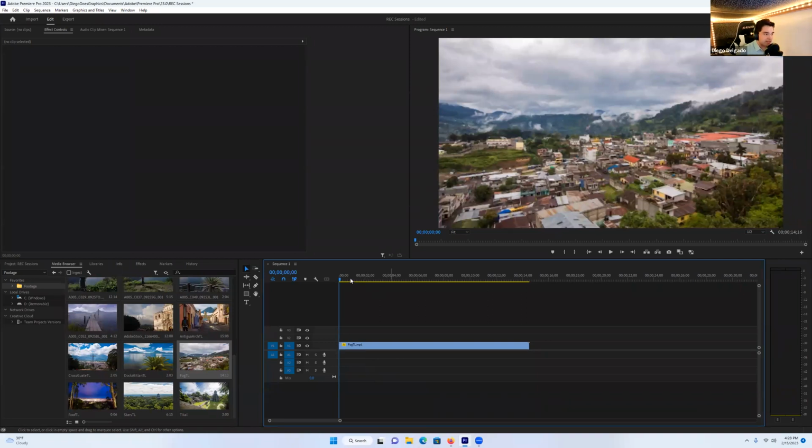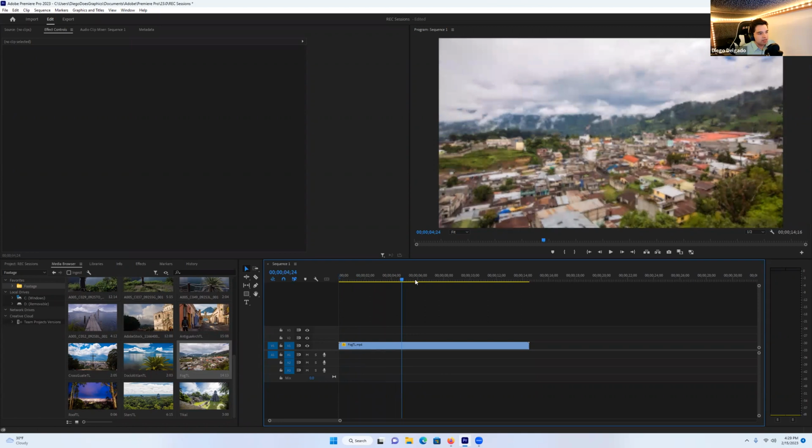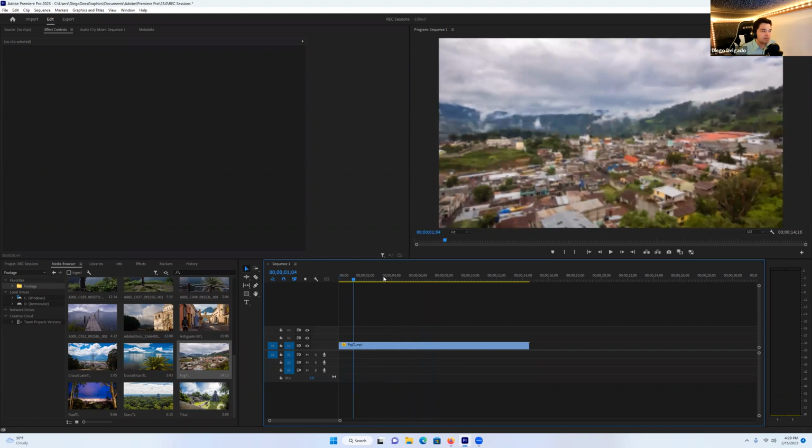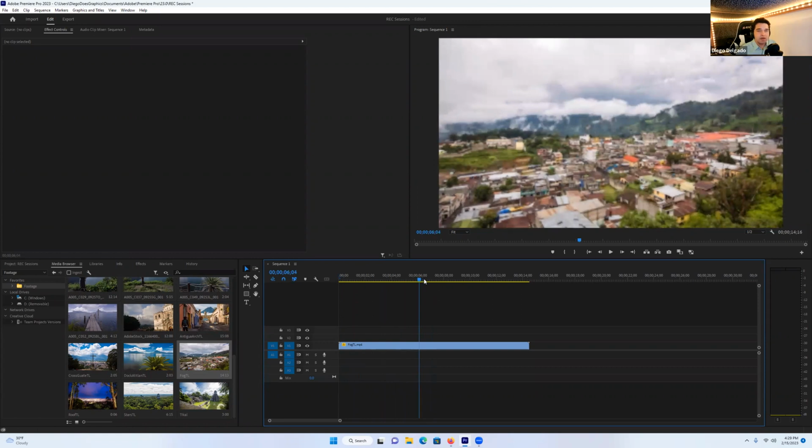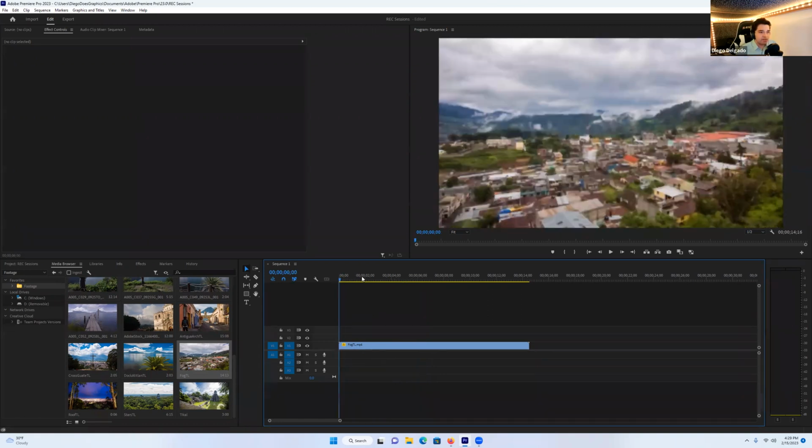So the next thing we're going to talk about is this thing that has a bunch of different names depending on the background of basically whoever you're talking to. Some people call it just a marker. Some people call it the playhead. People call it different things. But whatever you call it, it's talking about this line that goes vertically down your timeline. And that basically says where in the video you are currently looking at in this preview up here.